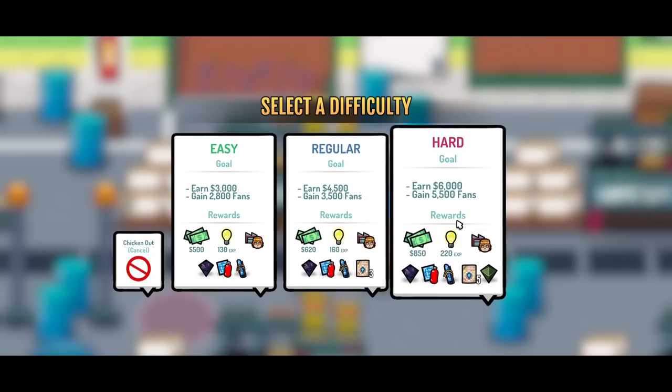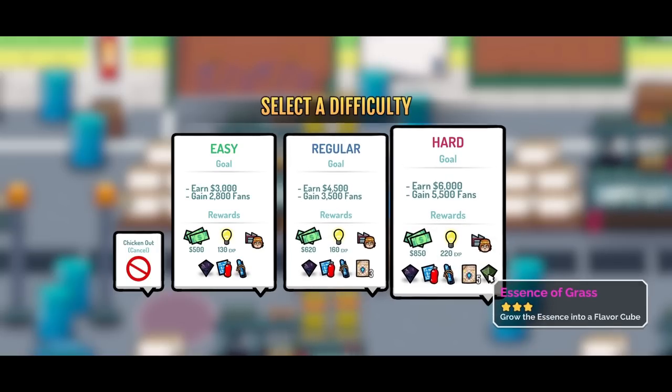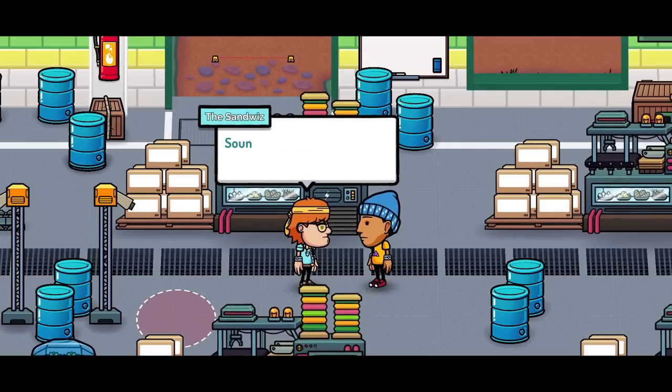Hard seems to be, I think that might be pushing it a bit. Let's go for regular. That seems okay. What's that there? Essence of grass. Why would you do that? Who would look and think, do you know what this drink needs? It needs a grass flavour. Let's go for regular. Earn 4,500, gain 3,500 fans. Okay, we can do that.